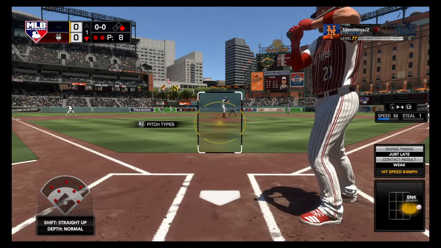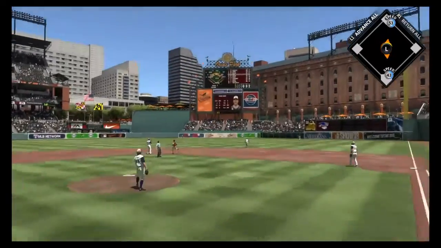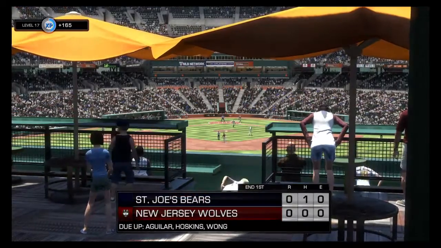He takes his first cuts in this one with a man at first and 2 away. Popped him up. Wong onto the grass, and that's the third out.